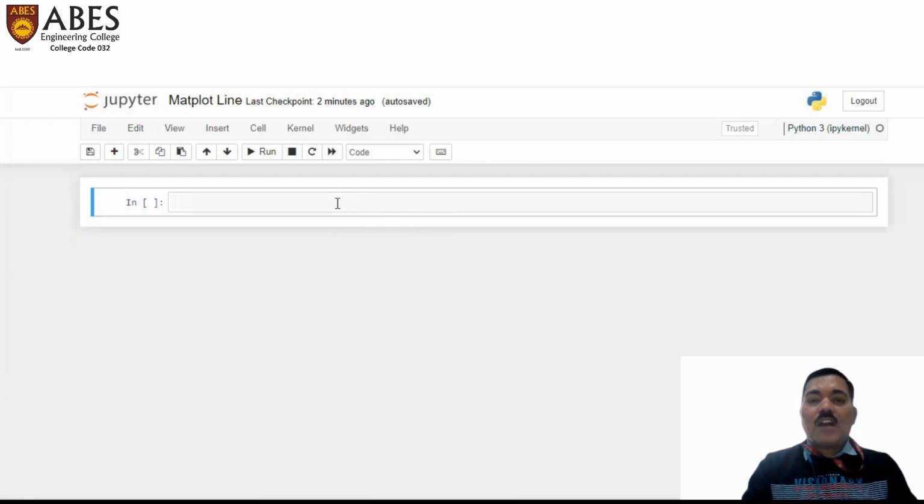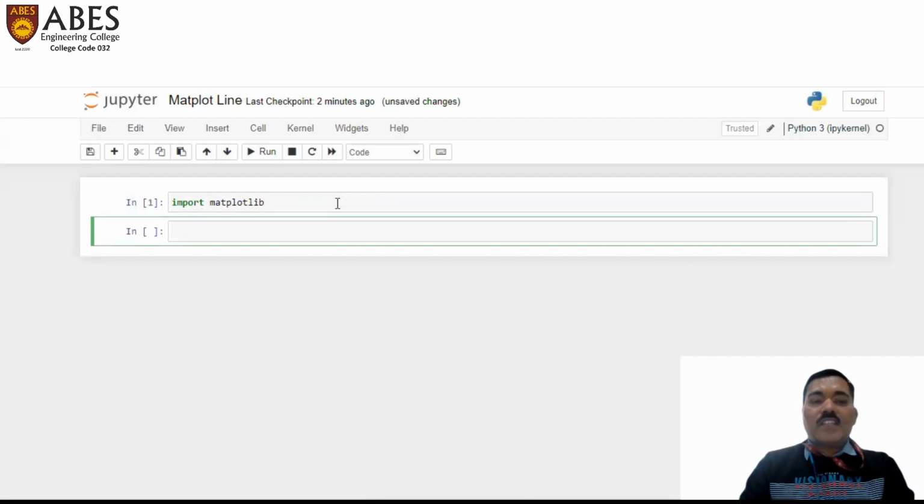So the first thing is how we can check whether that particular library is already installed or not. If it is not installed, then we have to write pip install matplotlib. That is the command. But if it is already installed, then we just check the library here. In Anaconda, that library is installed by default. So we just import matplotlib. As it is not showing any error, it means the library is already installed. If it is not installed, it will show the error.